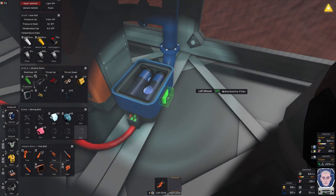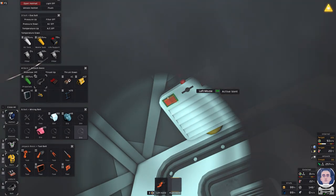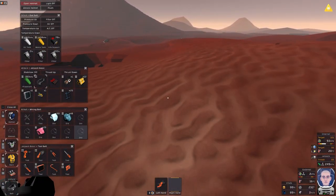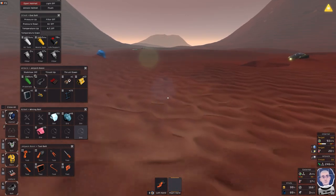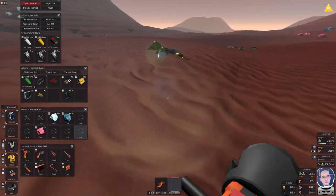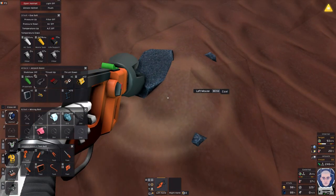Filled. There we go. Oh no, don't use a jetpack if I can help it. Is that copper over there? Gold, lead. I thought some copper over here last time. Coal. Or do some of that.